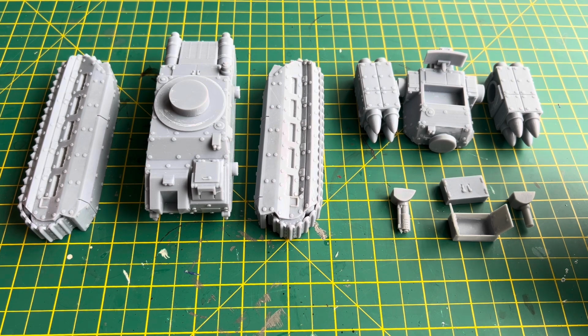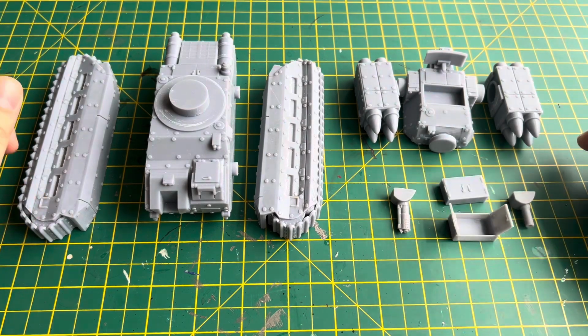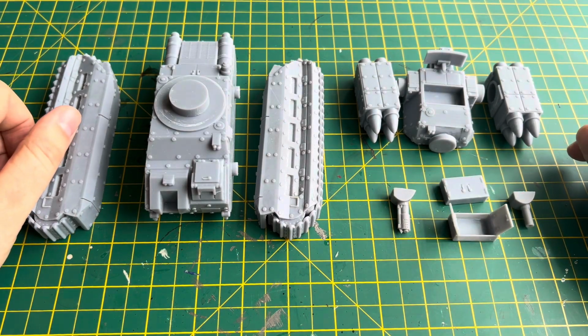In this video I'm going to be reviewing another gorgeous tank from Culverin Models in the UK. Now Culverin are primarily an Etsy based business, but they do have a smaller presence on eBay as well, and they are doing a brand new Kickstarter which includes lots of different tank variants based off of the hull that you see on the screen now. The version I've got here is the Maul anti-air tank, the rocket version of that tank, and I will go ahead and put that together in a minute to show you in more detail.